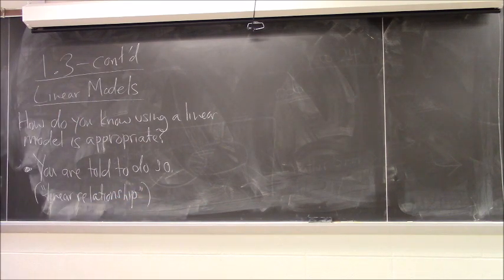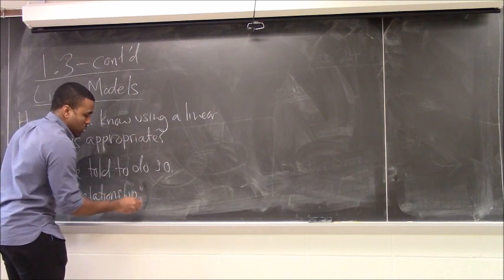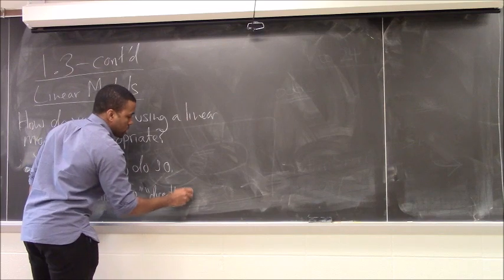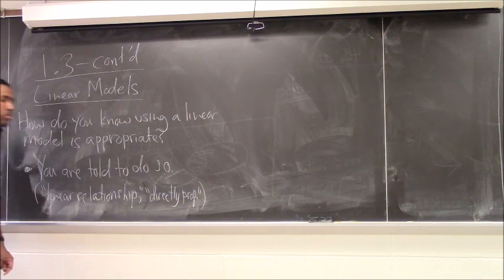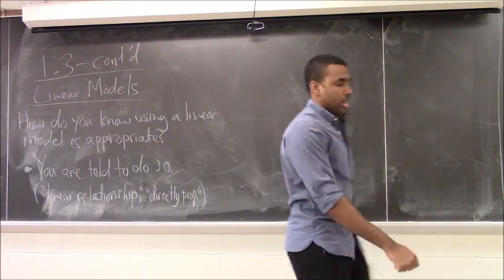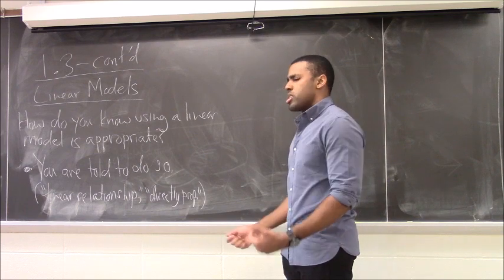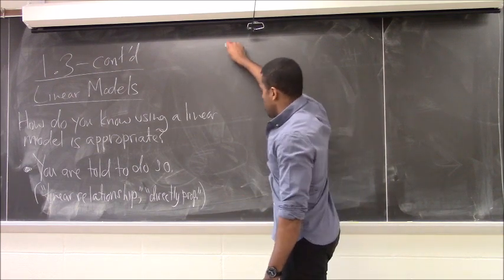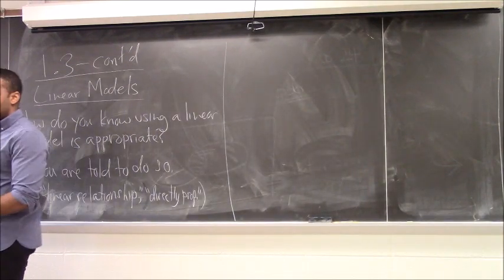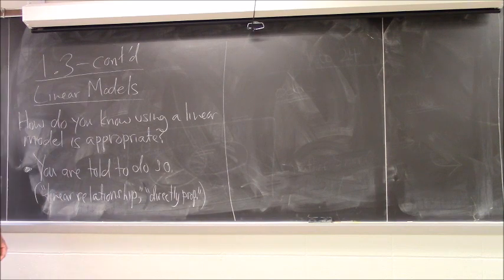You might also see something like directly proportional. I won't use that phrase often, but it's just in case you see it somewhere else. You see something like directly proportional, it also tends to be a linear kind of thing. So a problem might just tell you to make this assumption, and the reason behind that is sometimes you'll encounter situations where you're not sure what's the best model to use, and so you use the simplest model that you can think of to approximate what's happening, and then you check if it's working. So a lot of times if you think something might have a linear relationship, you might actually try to model it with a linear relationship, and then see if the reality matches with your model over time, right?